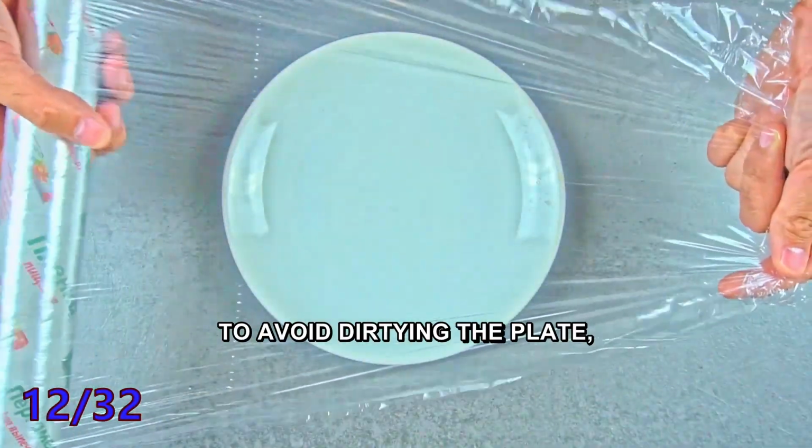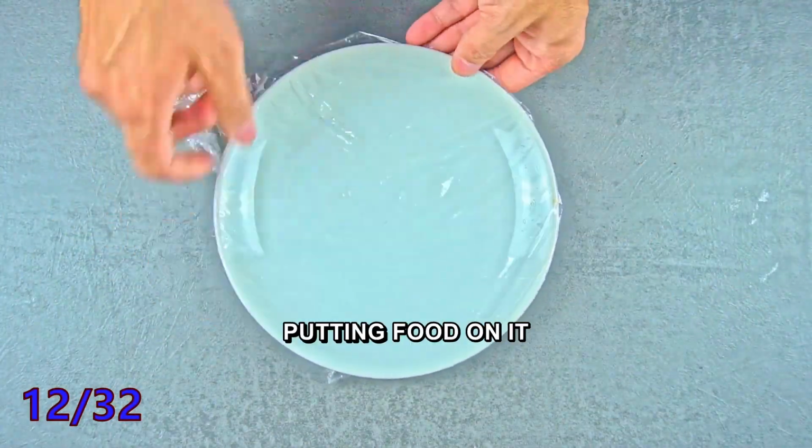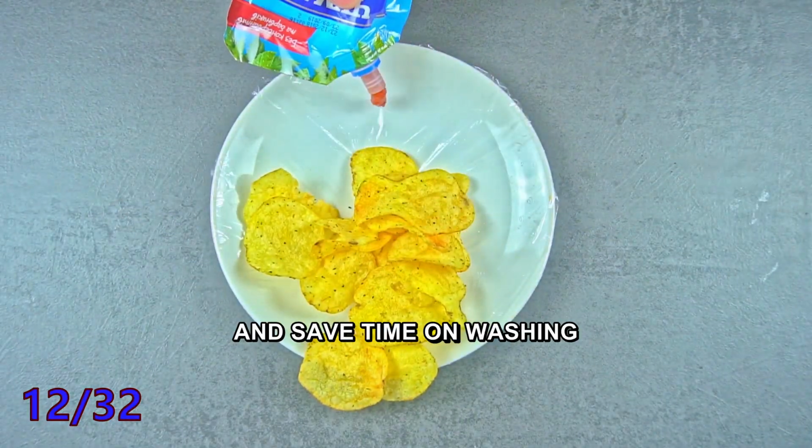To avoid dirtying the plate, you can use plastic wrap. Just cover the plate before putting food on it. This will keep the dishes clean and save time on washing.